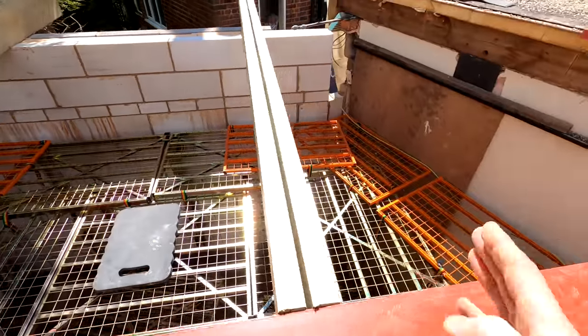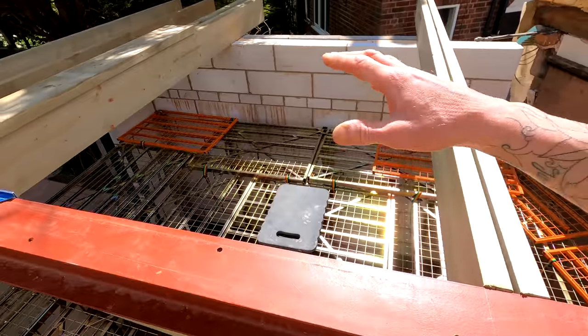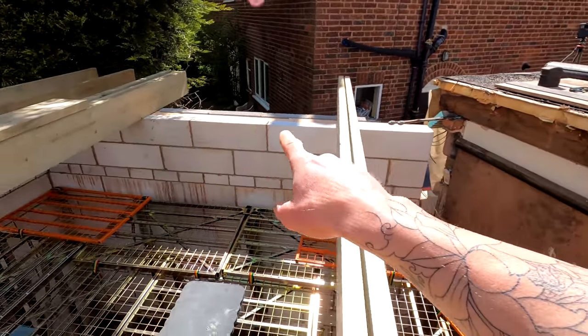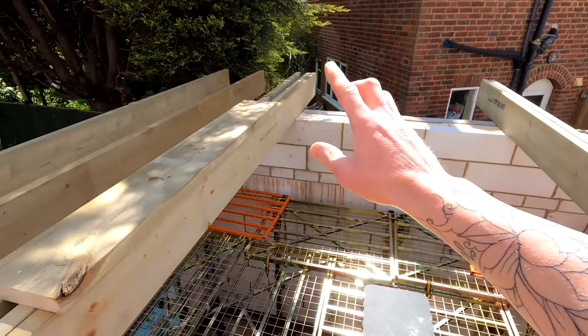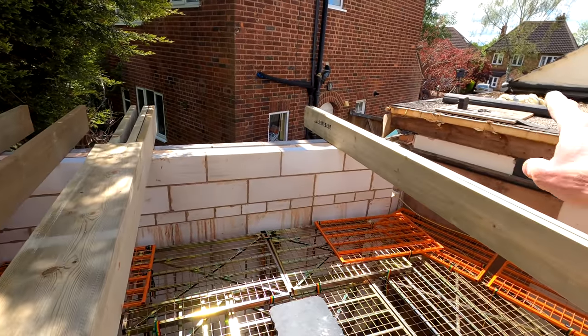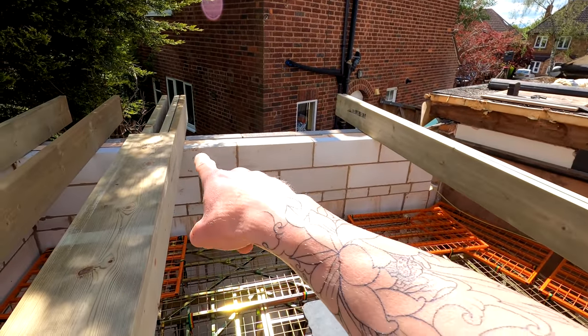Then we can get our last couple of rafters in across here, and then we can start to get this nogginned out. Joe has cut all our little bits of felt, which are going to sit underneath the timbers on top of the wide tongue blocks, because that's what the manufacturer recommends. That's what we do. Literally, there's no wall plate needed. We just sit it on top of the roofing felt, on top of the block like that.